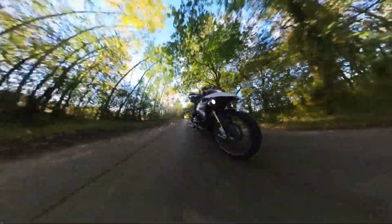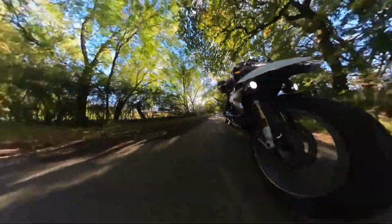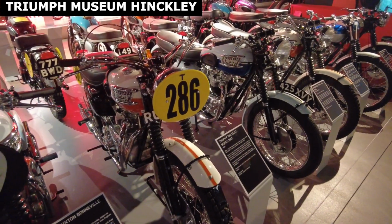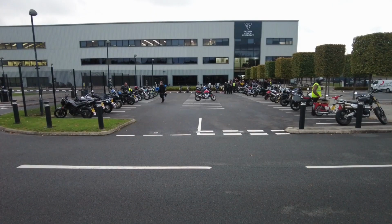So it's Sunday and now off to the Classic Motorcycle Mechanics Show. As I make my way to the show, I just wanted to tell you about two of the Bond related bikes. Now, other than the Tiger 900 and Scrambler 1200 being auctioned off at the Staffordshire show, there are actually two more Scrambler 1200s on show at the Triumph Museum.